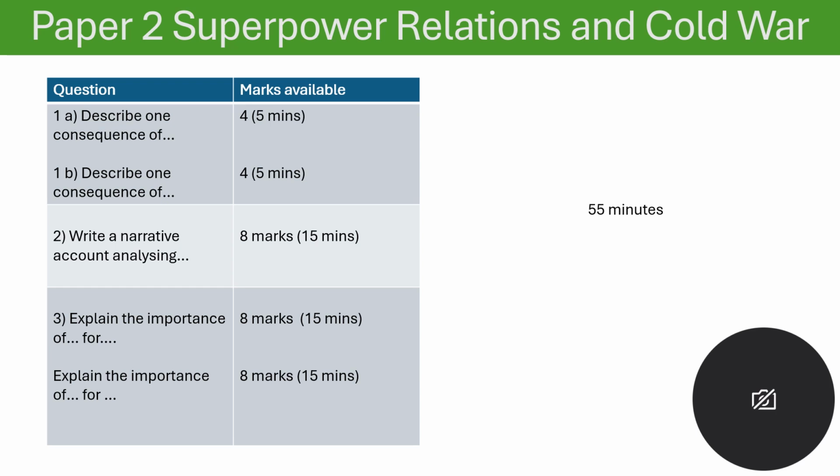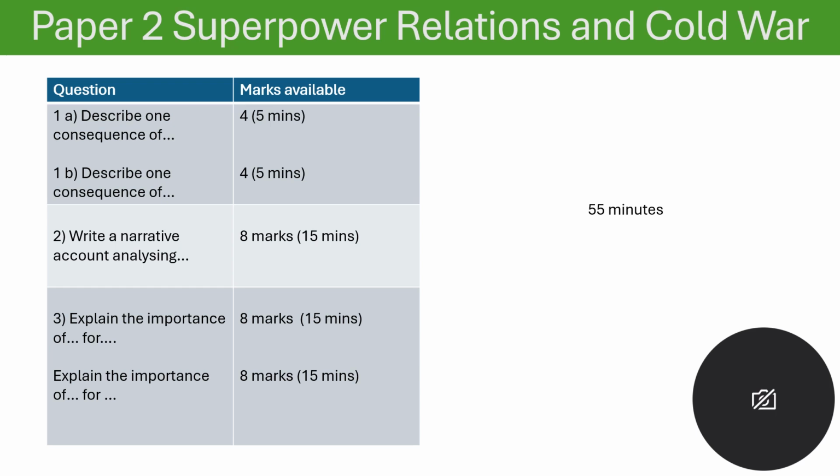So we know that paper 2, the superpower relations and Cold War paper, is the one that a lot of you find the most tricky. So the purpose of this video is to go through exam technique, how you answer questions, and to remind you of the content that's coming up as well.